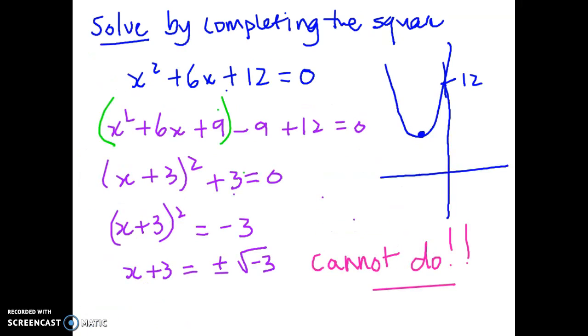If you have something like this one, where you complete the square, so if we go through this method here, I've got half of 6 is 3, 3 squared is 9, so I add 9, take 9, and I've still got my plus 12 equals 0. Here's my perfect square. Take the x from x squared, the square root of 9 is 3, this sign comes down. Then minus 9 plus 12 gives me plus 3.